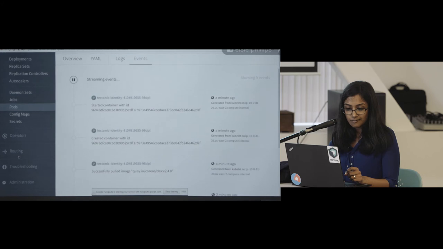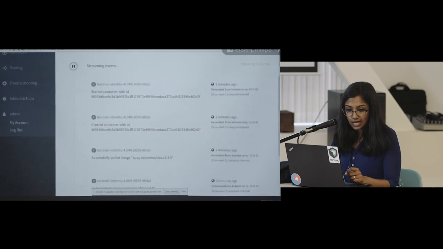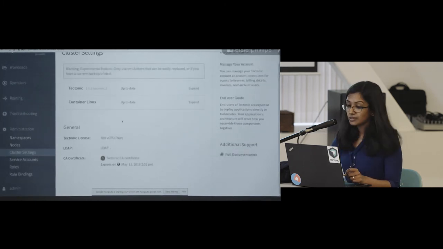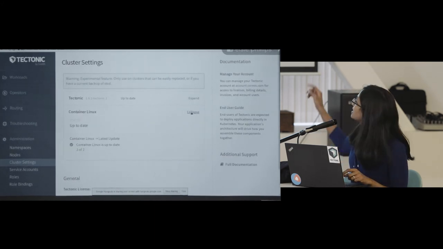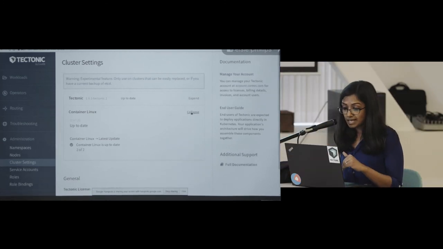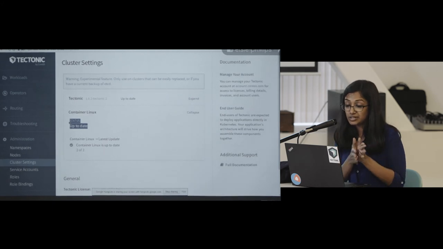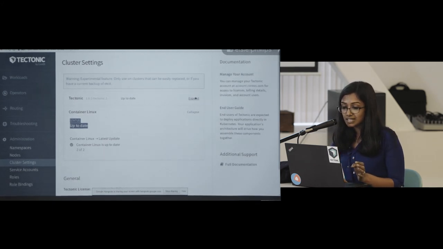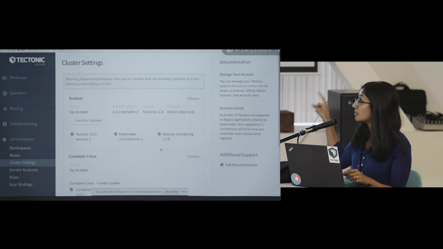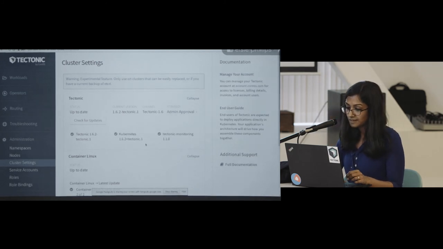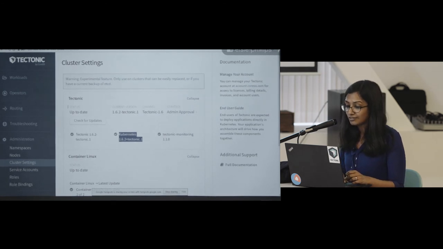And what else should I show you? Okay, so let's go to the cluster admin page. So this is the cool fact I was telling you about. We have the Container Linux update operator. So you can see that it already reports that it's up to date. This is basically what's handling everything that you know your Container Linux is up to date. And similarly, we have the Tectonic version operator, which is making sure that you are at the latest version of Tectonic. So as you can see, we're at our latest release, which we literally released yesterday. So it's hot and fresh out of the oven.